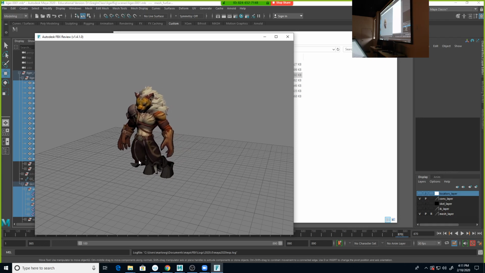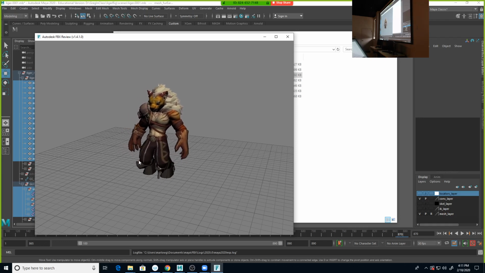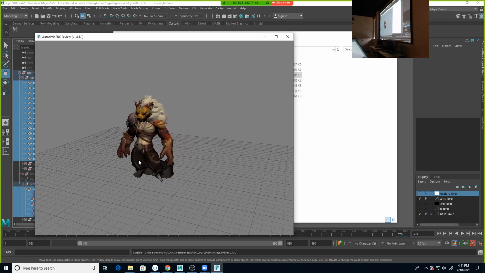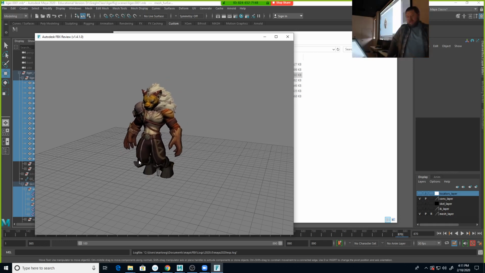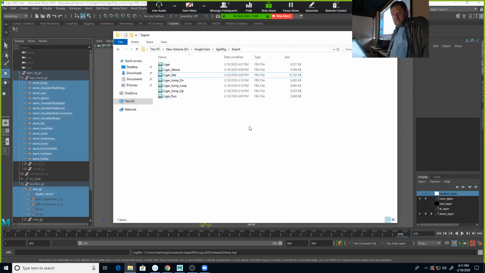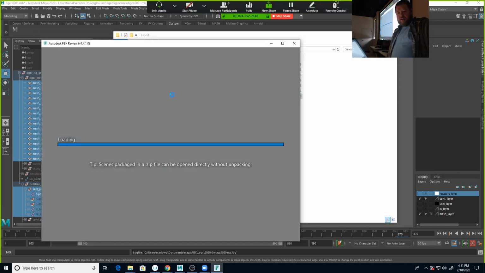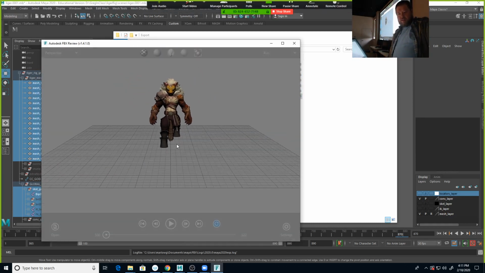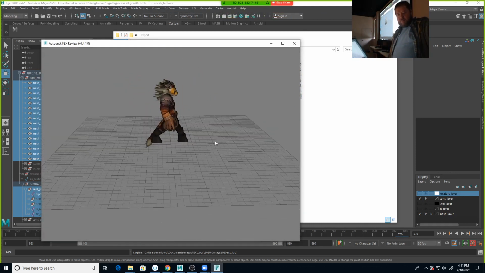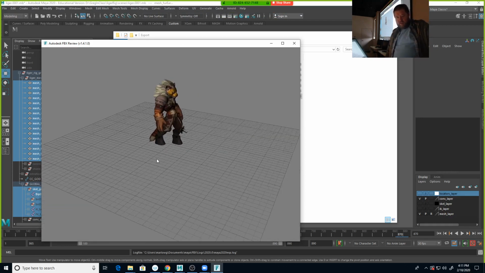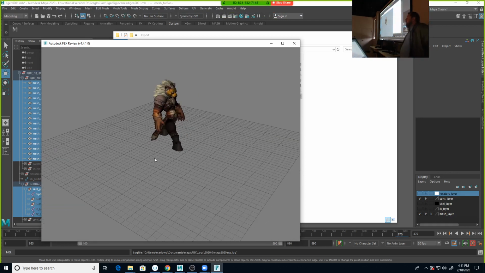We'll see. Okay. So you can test out these other animations to see if they're working. So we got our run. Watch him go. Okay, so we have all of these animated and exported now. What we're going to be doing next class period is importing these into Unreal and triggering them so they're playable.